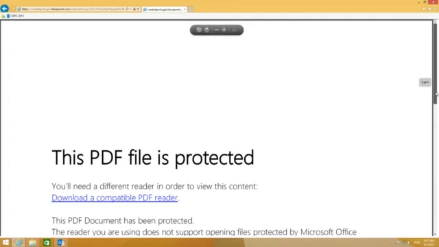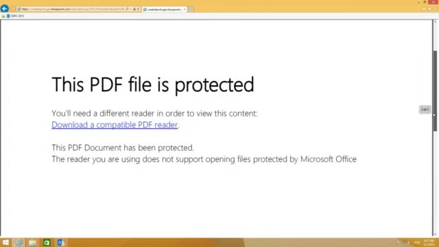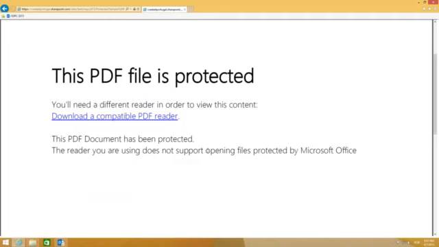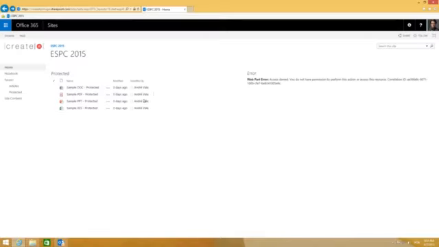Okay, so opening. Okay, you can see that this is what a person that does not have a compatible PDF reader can see when it opens a protected PDF file. It will still open, but you will just see this message. So this is the limitation of using protected PDFs.